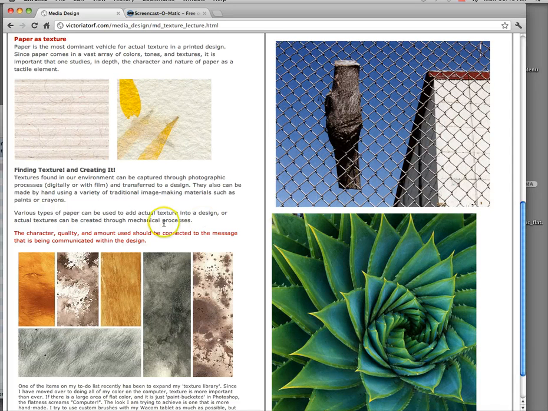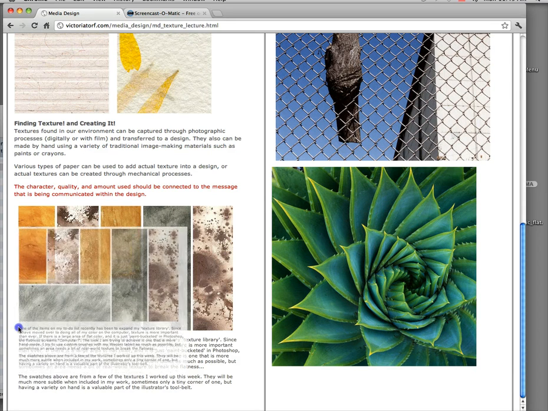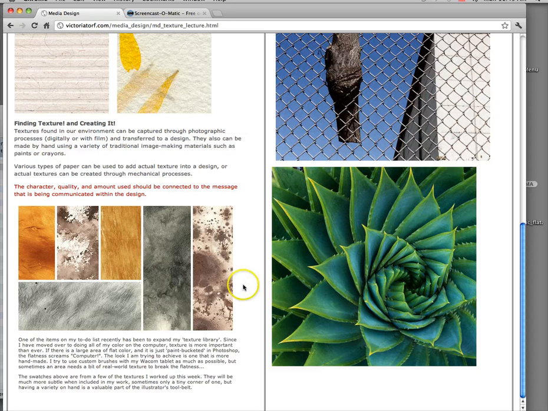And like I said, in the future you're going to have an assignment where you start to develop your own texture library, which is essentially, if you read what I'm going to highlight right here, what this artist did. They decided to build a complete swatch library of textures for themselves. So when they wanted to create artwork, they had this huge library of high-resolution textures. I don't want to focus too much on that because I'm going to come back to this when we introduce the assignment.